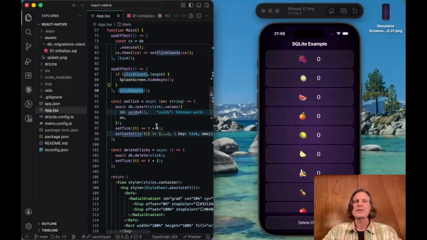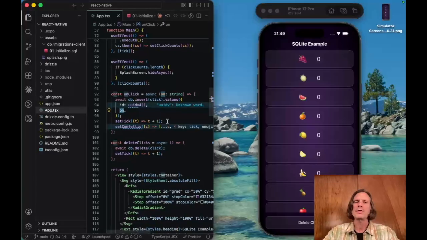This onClick function uses the Drizzle query builder to insert into the click for a unique UUID v4 for the ID and the emoji on which the onClick function was called. Inside this function, we call set tick and we increment it by 1.